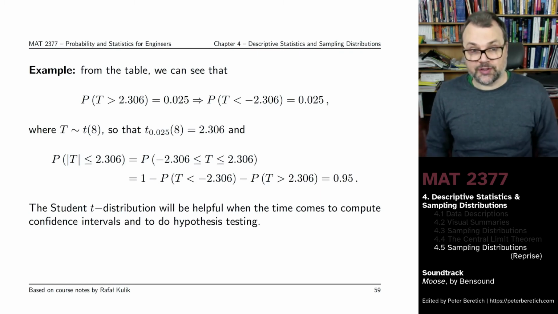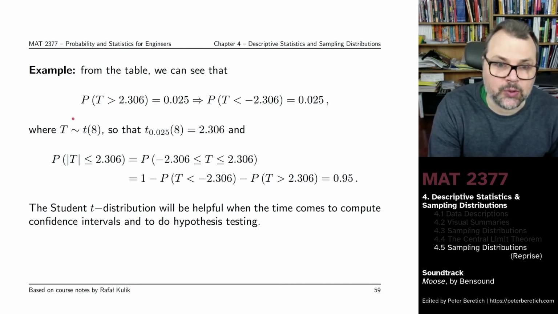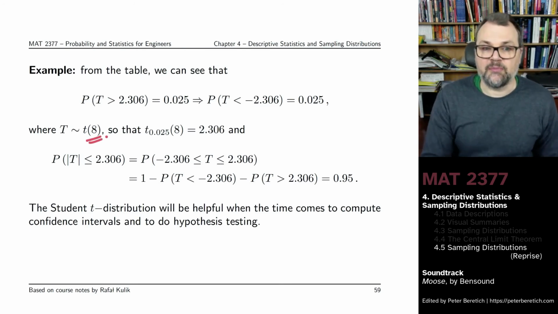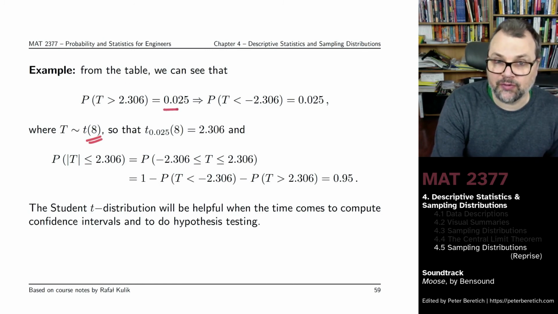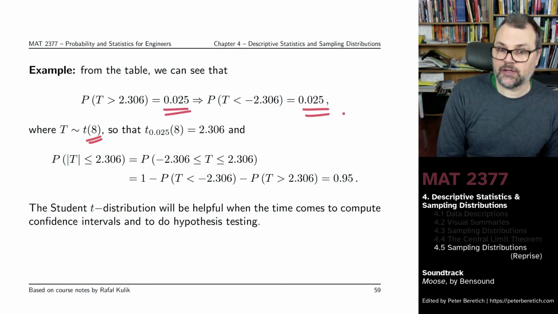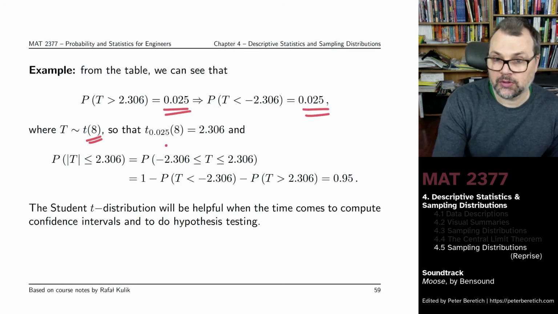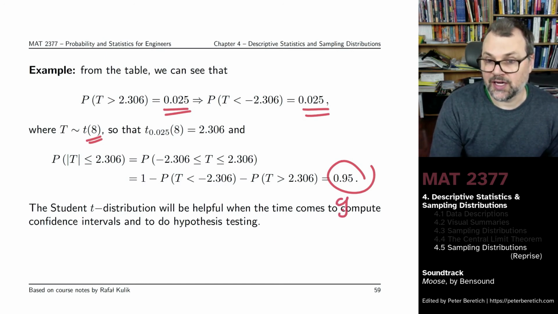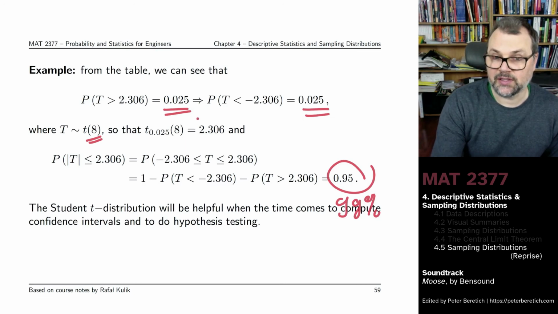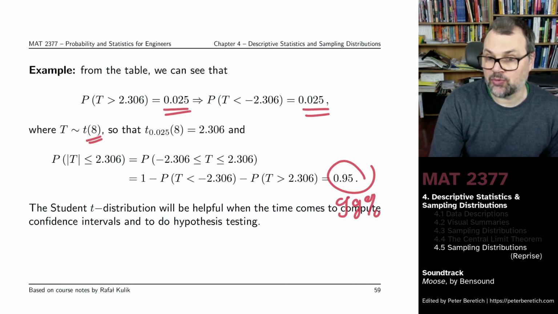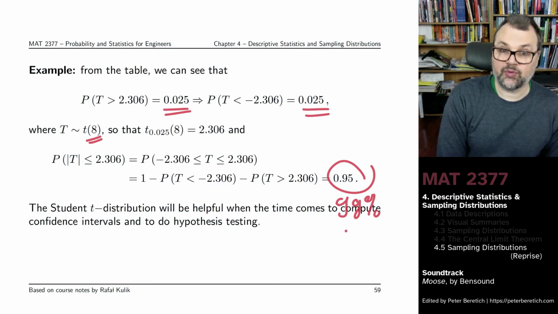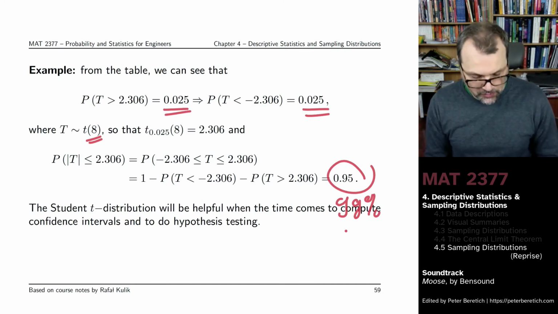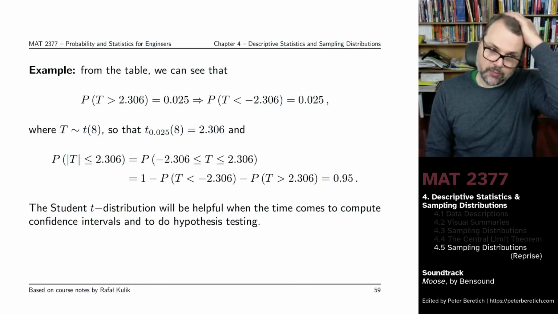This computation here is important. Not so much the 8 degrees of freedom bit, but being able to find the critical point for the 2.5% values and knowing how to compute these things to get the 95%, that's going to be something we'll do very often. Same thing will be true for the 99% here, replacing this by what the quantity is required to be able to get 99%, 0.005, right?